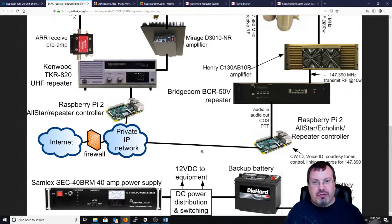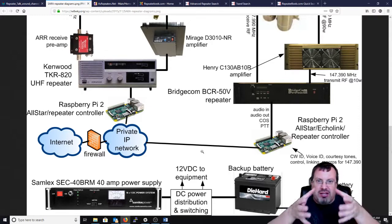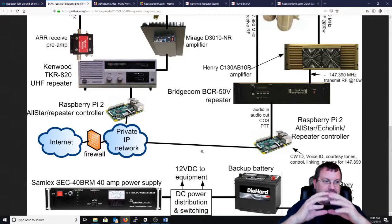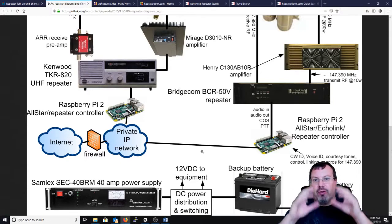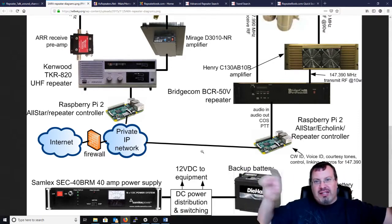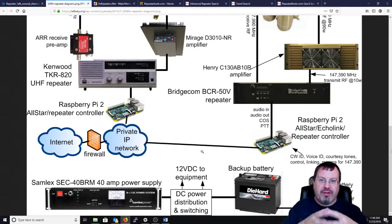So you'll have to find another repeater in the link system and use that instead of this specific repeater. Essentially what they have done is they've severed the links to all the other repeaters from that one repeater, and they're able to do it for a local bike race or a run or something like that, and keep the other frequency in the other link system back up and running so others can still use that link system without interfering with that specific bike race.